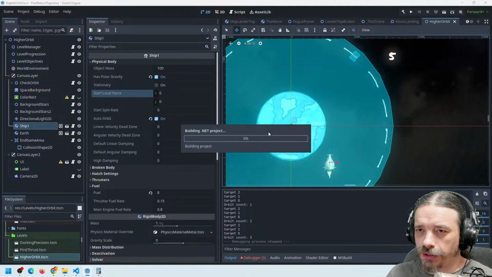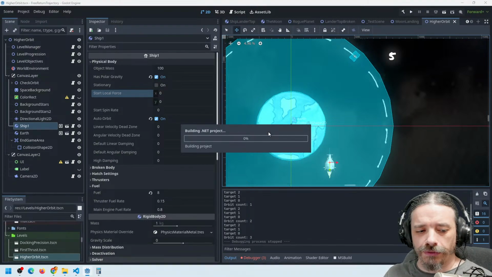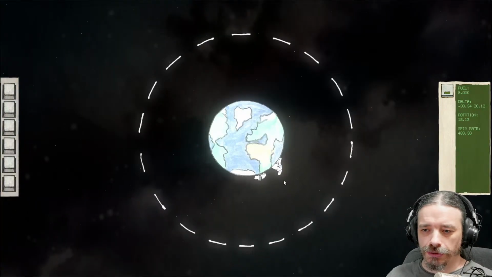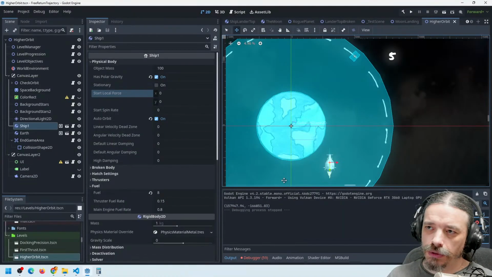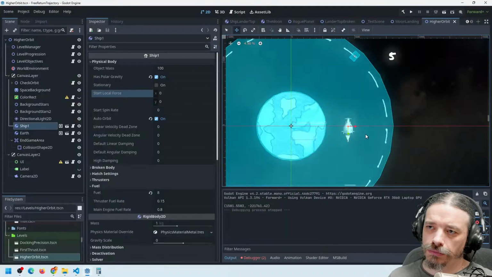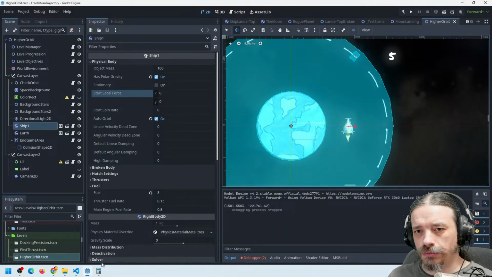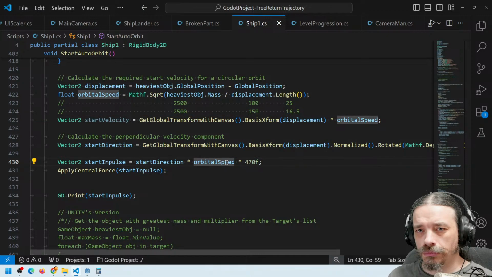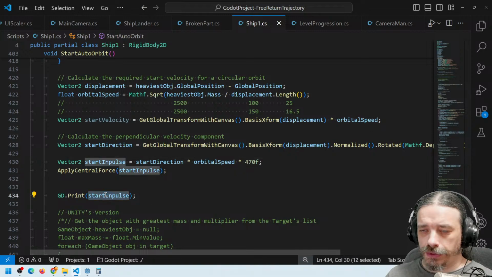So let's try the orbital speed instead of the other one, because the other one is being calculated according to the rotation of the spaceship. So now we are falling again. Orbital speed.